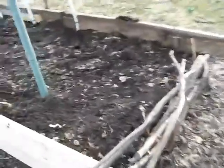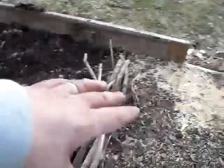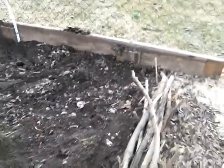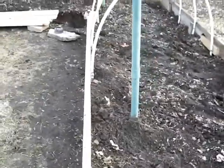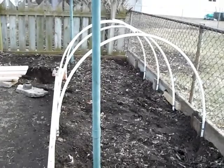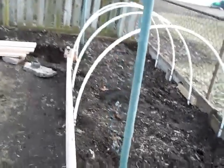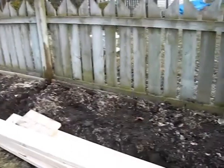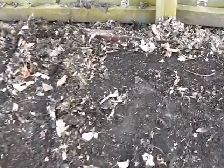Over here, I just used some sticks as a division so I knew that all the garlic was on this side of the bed and where I could start my new stuff. I'm just going to put maybe a piece of tuba in there for the summer. Because it's still awfully cold — this is only March 26th here in the Milwaukee, Wisconsin area — I'm not able to do much. This is western exposure on this bed; this one is southern exposure. The dirt is still frozen pretty good — you can even see a bunch of frost and ice in there, so that's going to have to wait.